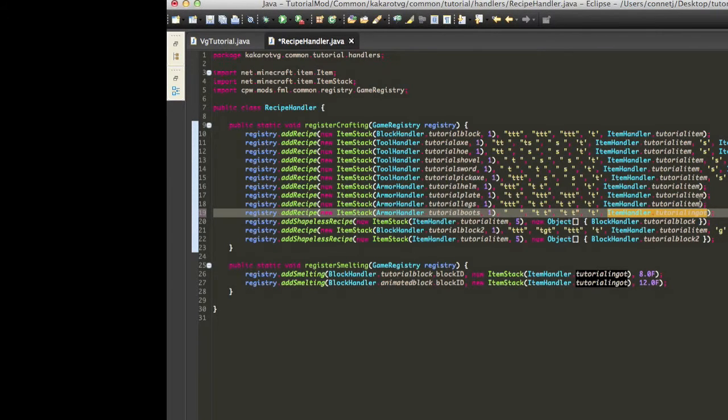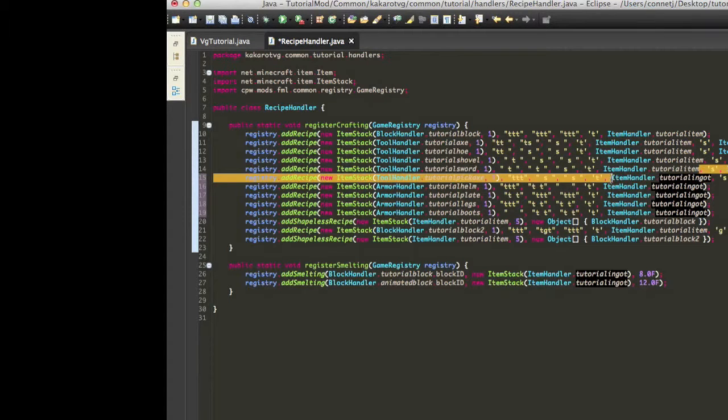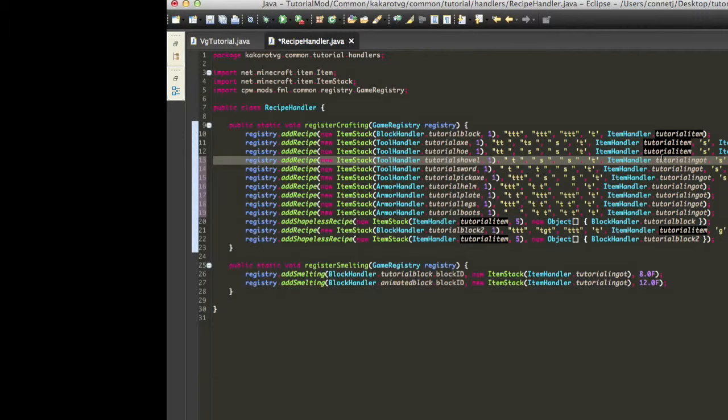Copy, paste, paste, paste, same with pickaxe, same with sword, same with shovel, same with hoe, and same with axe.